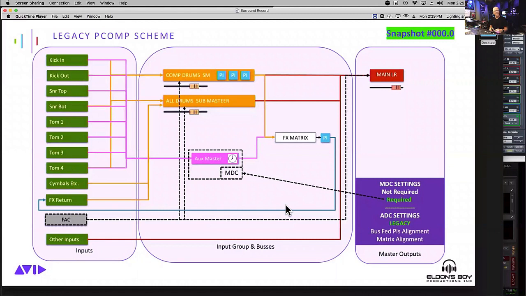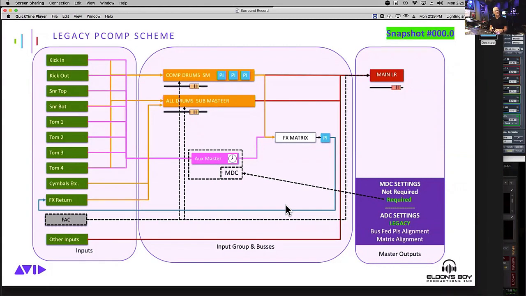But you had the same problem here, where if you didn't do the MDC on the aux, those two signals were out of phase going to the effects matrix. This is the one that caught me for quite a while in my earliest days with Venue, thinking I was being slick figuring out how to do this, but I wasn't really all the way there yet. But you could impart some delay on that auxiliary master. You had to use a plugin to do it, but that would get your signals back in phase going to your reverb or your room or whatever you're doing.